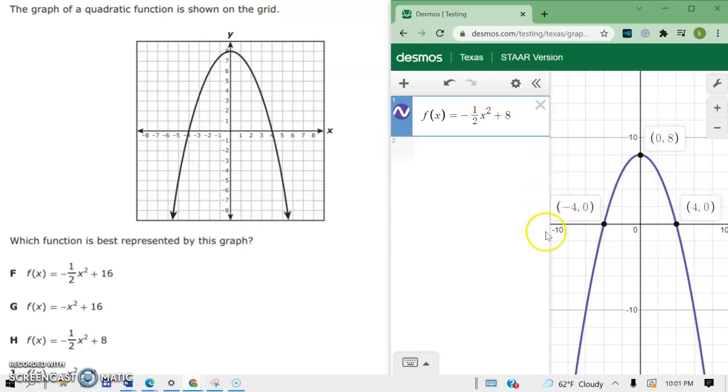So ladies and gentlemen, we found our answer, and our answer is H. And that's the way that you look at this. And everything's real. You just click on it and it'll give you the number to see if those numbers match.